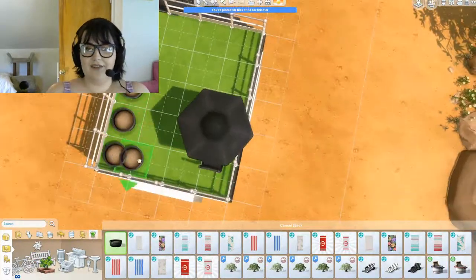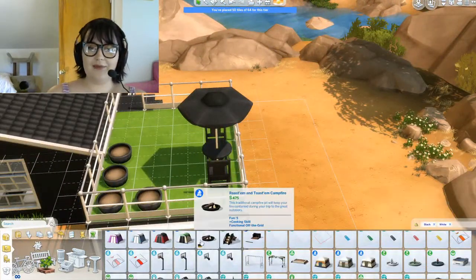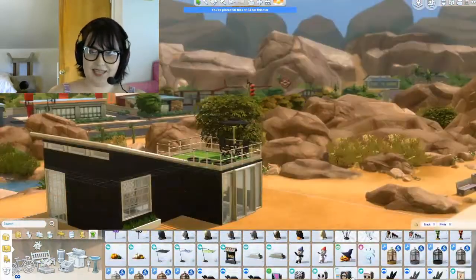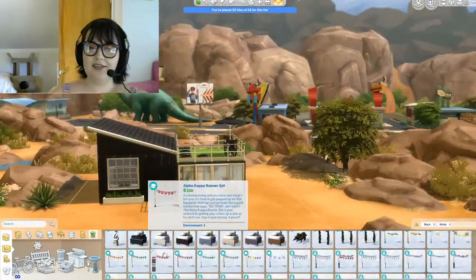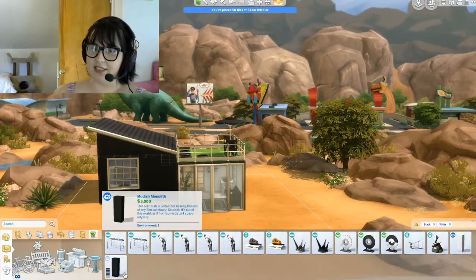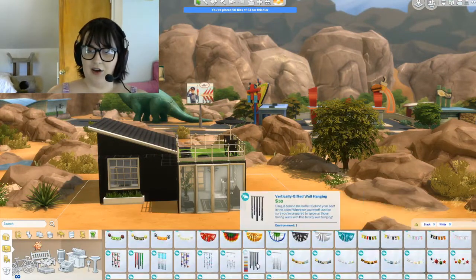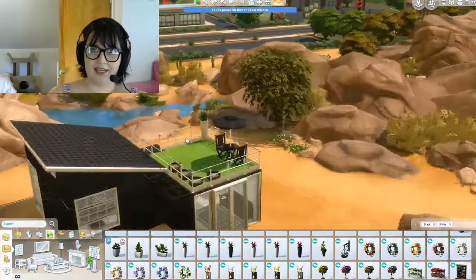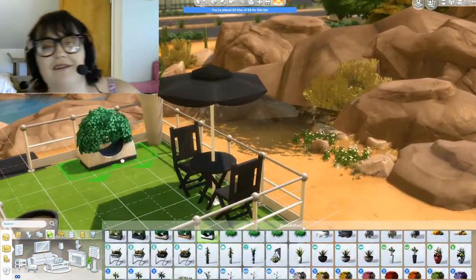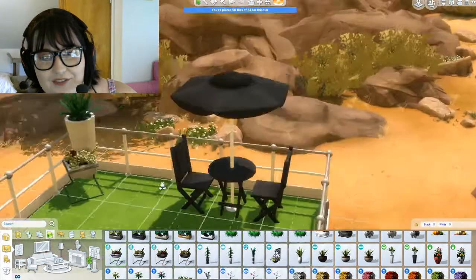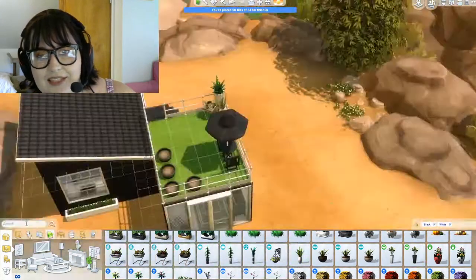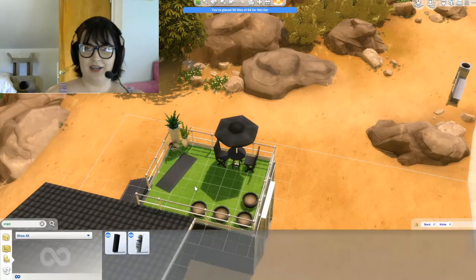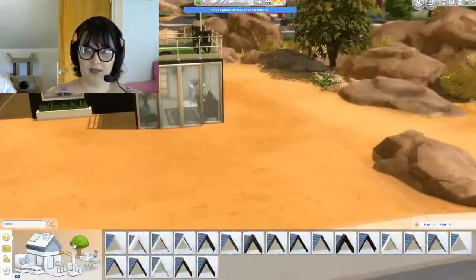So we give ourselves a little rooftop area with some activities because in tiny living houses, I just feel like you need activities upstairs. I feel like a very sophisticated lady probably lives here. And so I think we give her a yoga mat, and we saw already we planted some planters. I love that you can see the dinosaur in the background. I just think that's so funny. I love that planter that's on the wire rack. I think it's really cool. I think I end up sizing it down here, just so I can fit the yoga mat in.